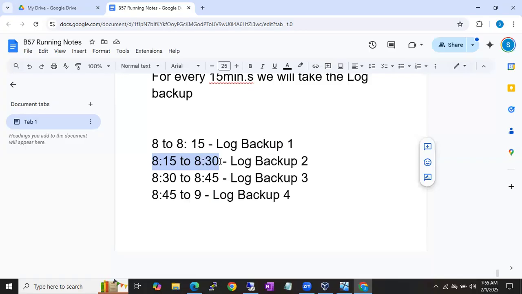Okay, fine. Does the differential backup affect the log backup? No. Does it override, does it reset the log backup? No, no. Because I know the full backup will reset the log, right? Differential will not reset anything. Its duty is only to take the backup of the changed extents. Whereas full's duty is to take the backup of changed extents and it will reset the DCM page. But differential backup will not impact anything.